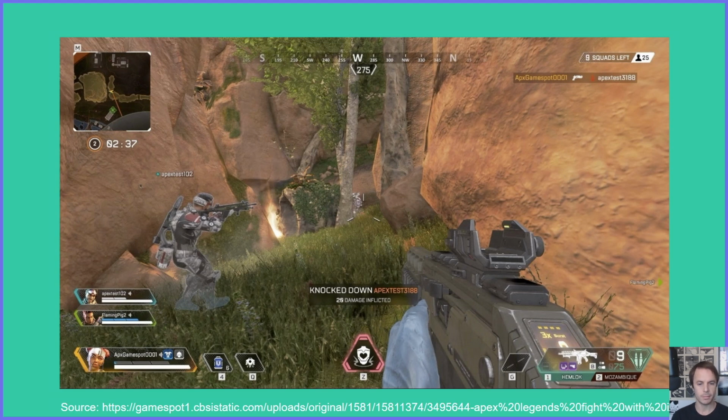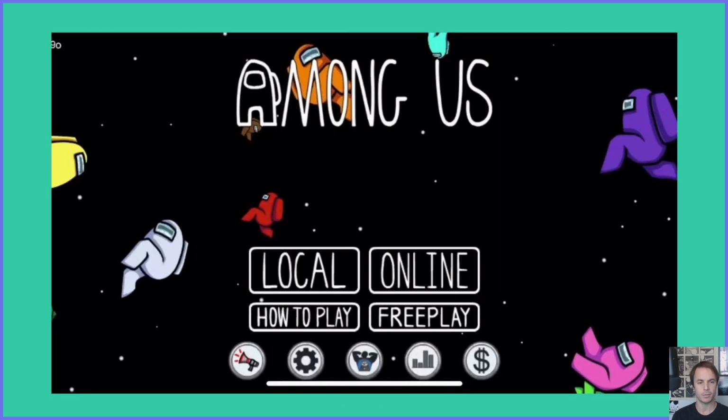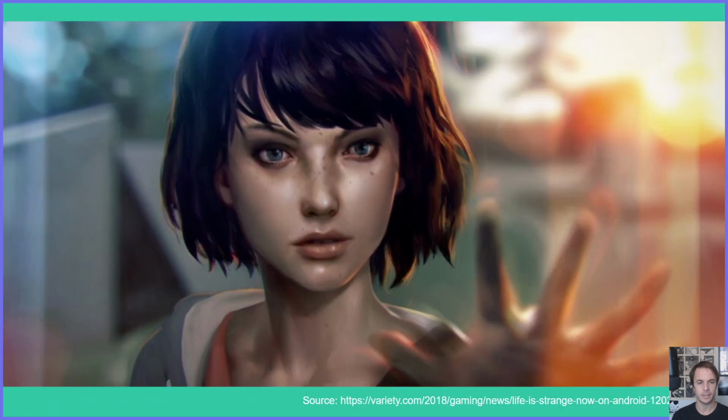This is another modern game. I believe this is Apex Legends. Yep. Here we have Apex Legends, which is a multiplayer game. We play online. So as you can see, there are various levels of complexity in terms of games. We have a simple game up to a more complex and computer mediated game.